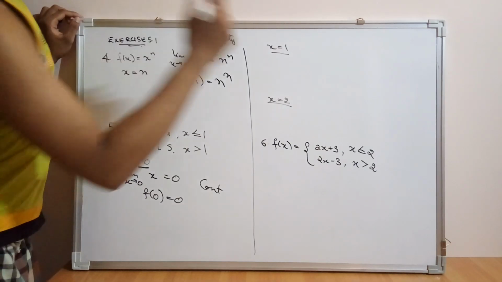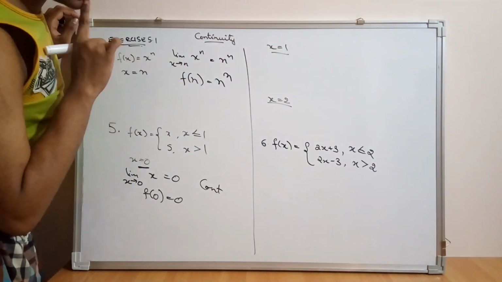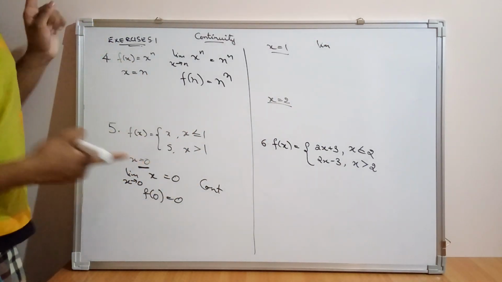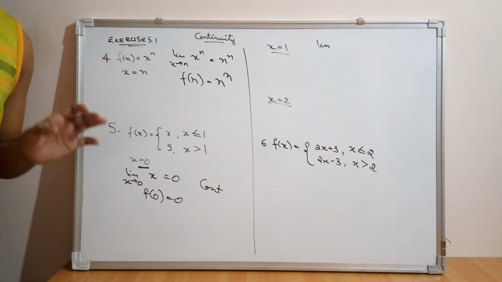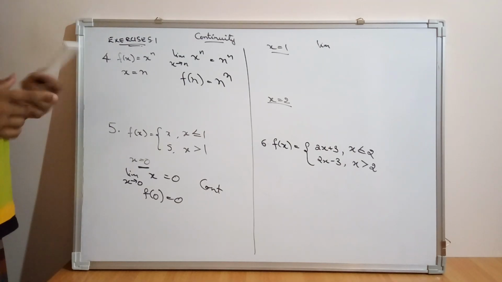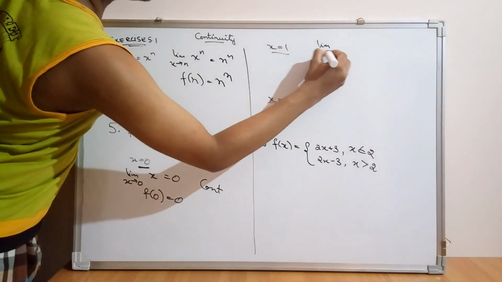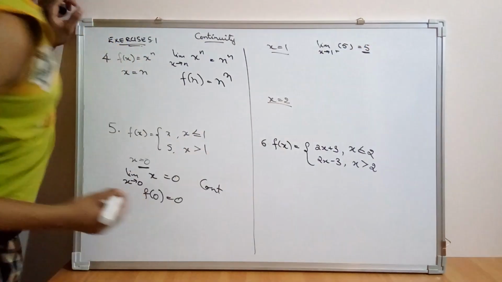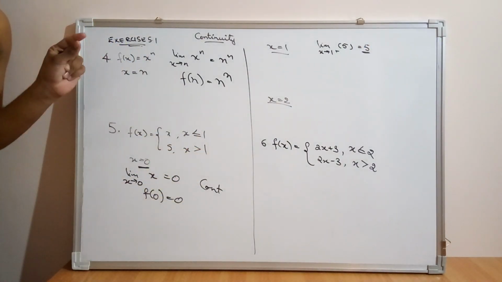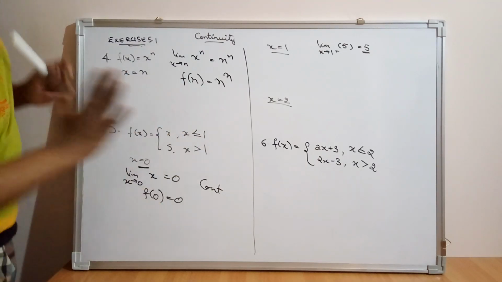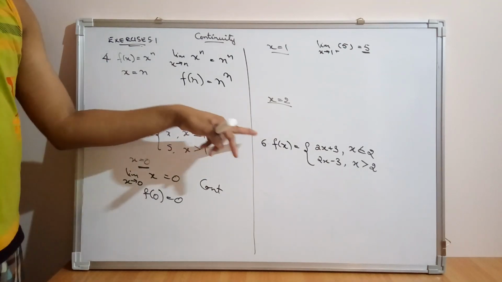So when x is equal to 1, since it has two conditions, before and after, the left hand limit is not going to be equal to the right hand limit. So I'll find out the right hand limit and the value at that particular point. The right hand limit is the limit as x tends to 1 plus, which is 5. Therefore, it is going to be equal to 5. This corresponds to a constant function for x greater than 1. Whenever x is greater than 1, the function is going to be constant. That much we understood, and it is used while finding the second part.